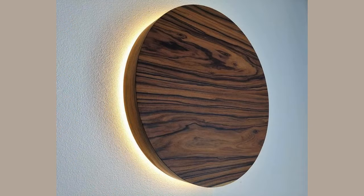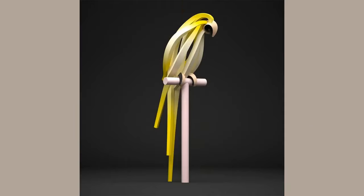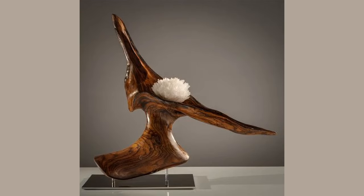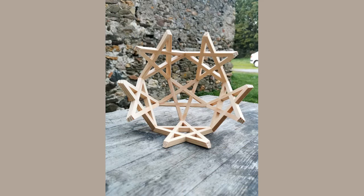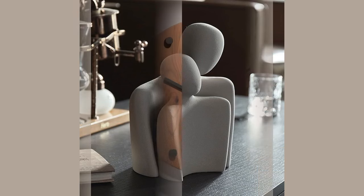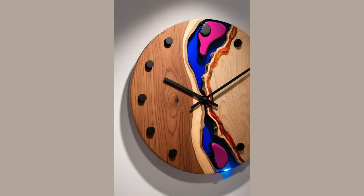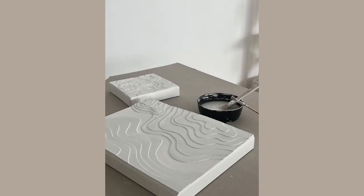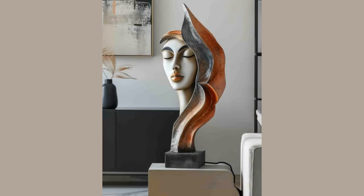In our homes and workspaces, these pieces do more than just decorate, they transform the energy of a room. A small resin and wood sculpture on a desk becomes a focal point for contemplation. A larger wall piece can change how light moves through a space, creating ever-shifting patterns as the day progresses. Because they're abstract, they don't impose meaning but rather invite personal interpretation. One person might see a frozen moment of crashing waves, another might see the meeting of earth and sky, and someone else might simply appreciate the interplay of form and texture.